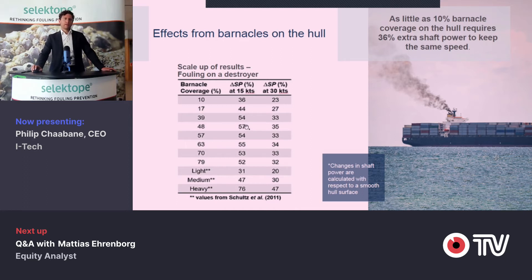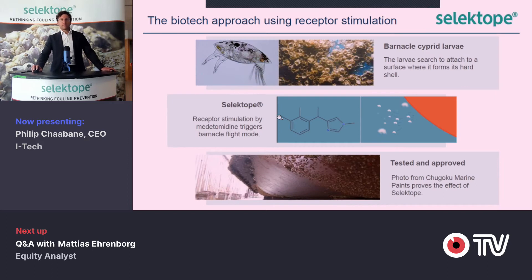That's where our product comes into play. The product is actually a single molecule. It is used as an ingredient technology in marine paints, and it has a very different effect on molecules and their ability to settle than any other active agent or biocide. It actually triggers the swimming behavior of the barnacle larvae — they can approach the surface, but they cannot settle as they become hyperactive when they get in contact with the molecule, and hence they swim away. As you can see from the bottom picture, there's a test patch clean from barnacles containing the Selectope molecule in very low levels, which is one of the uniquenesses of this product.